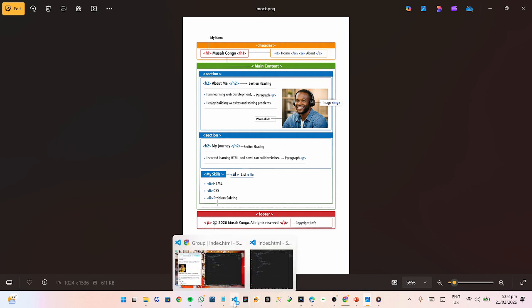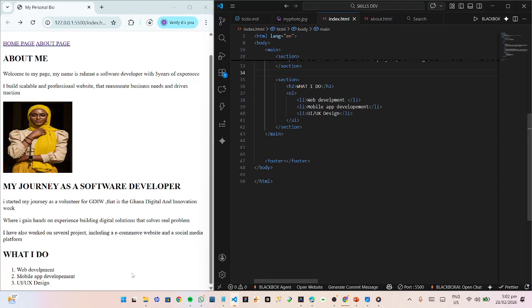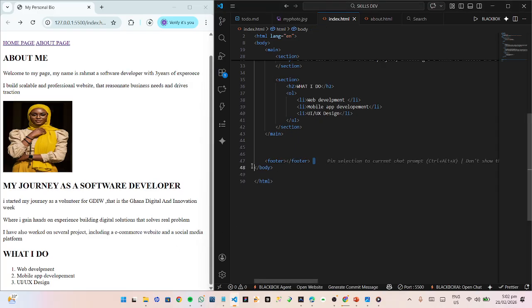So let's go back to our code editor. We open our code editor. We've already opened our semantic footer. So we go into the footer room, and maybe style the room. So let's open our footer.